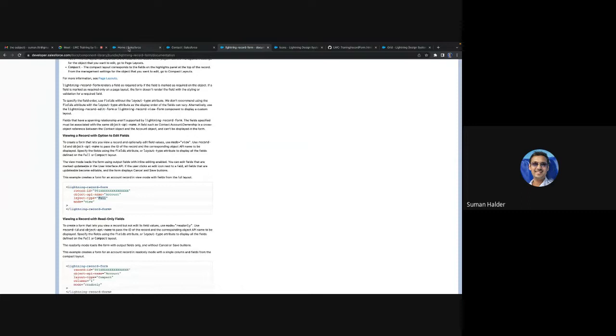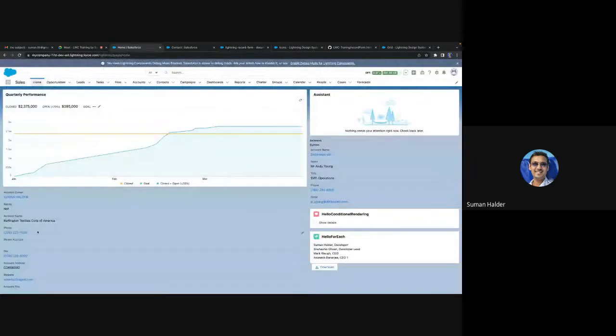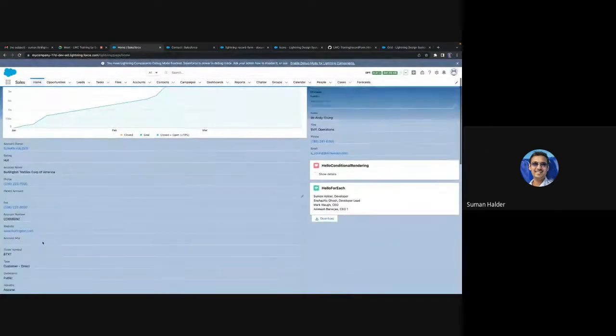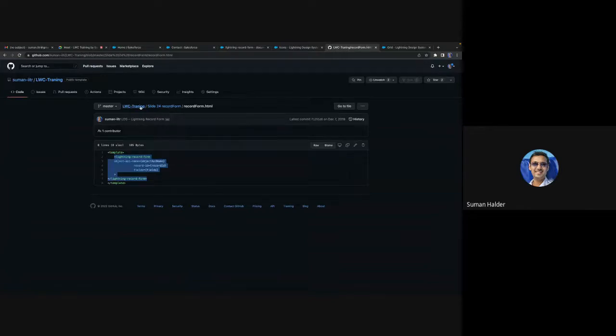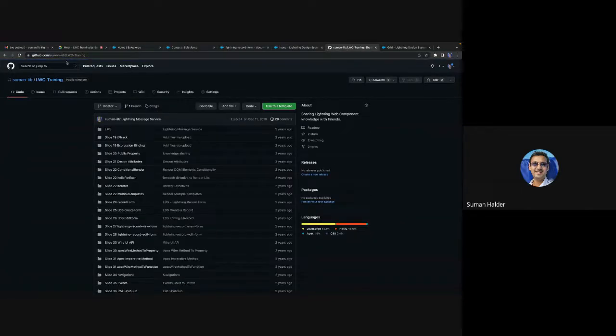But if you want to have a different look and feel, that you cannot do in this mode. For that, you have to use the edit or view mode. That we will see in our next session. Okay. But so far, is that clear to all of you? Yes. Please, I request you, please look at the slide. It is shared with you, and look at all these GitHub things that I have uploaded in these examples, so that you can take a look and then work accordingly.